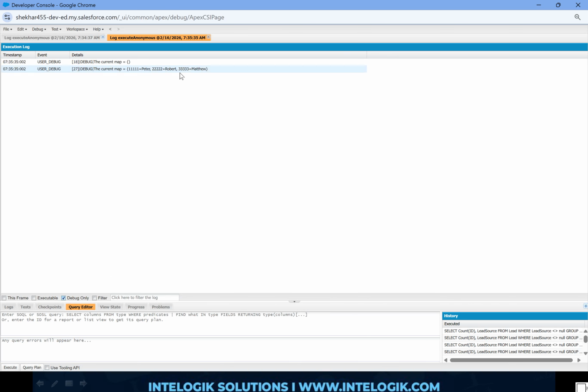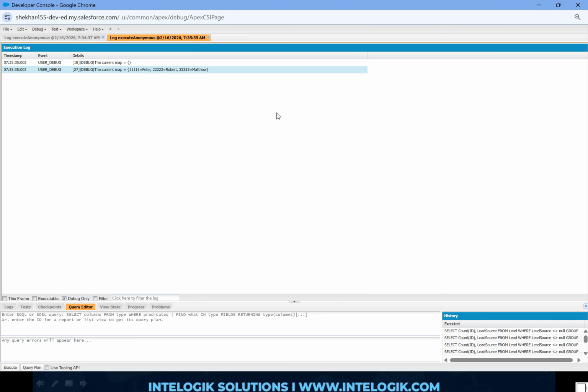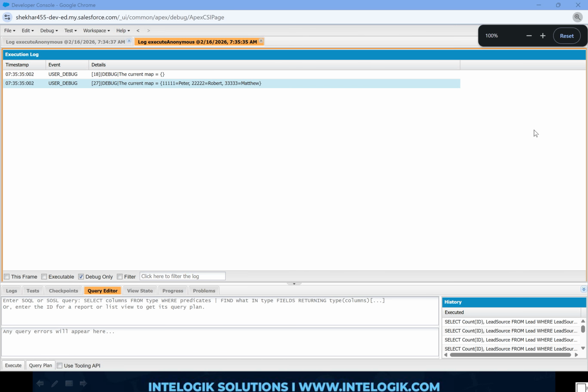Debug only. Look at this. Okay, values entered. You can see in our map value got entered. By the way, have you observed here also we have ascending order of key. Whenever you print the entire map, it will be displayed in the ascending order of key.